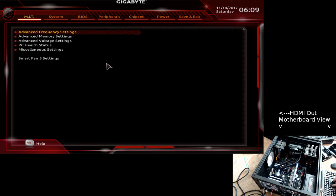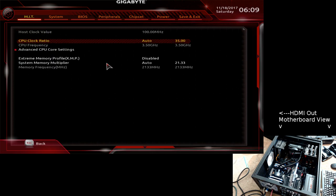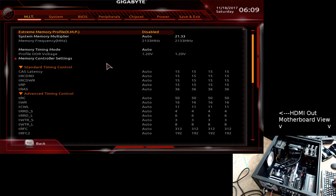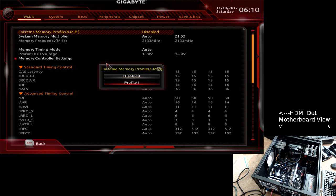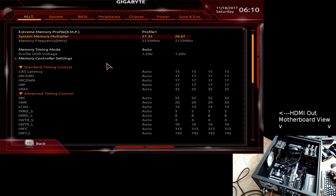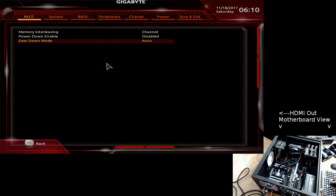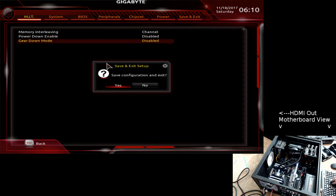Okay. Frequency settings, that's still set to auto, 3.5. Advanced core, I mean, as generic as you can get. Memory settings, disabled. Oh, it disabled XMP. Okay, I want to clock this down to 2133. Memory controller. Oh, it reset this back. Disable. Disable. What a piece of garbage.